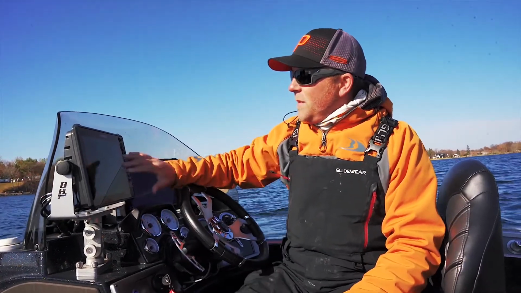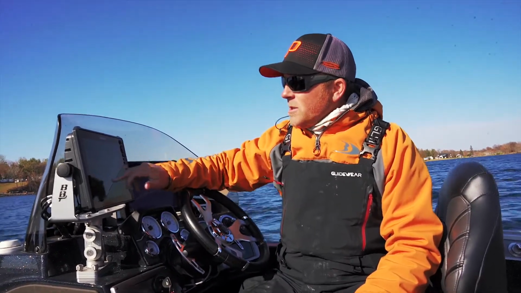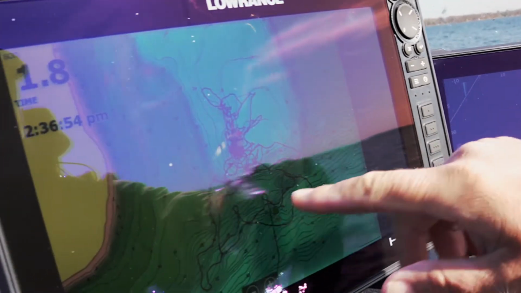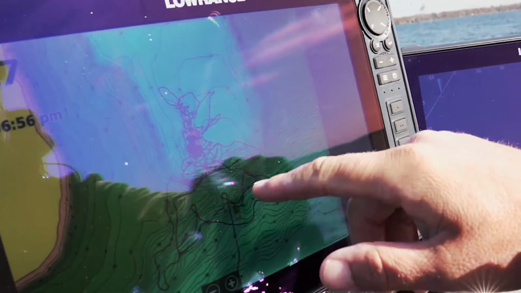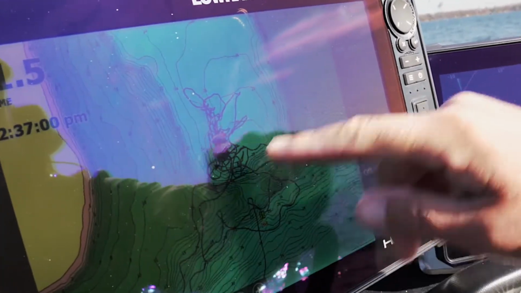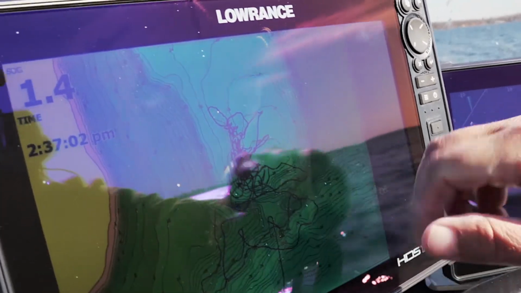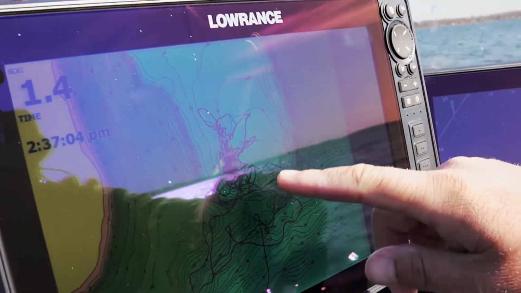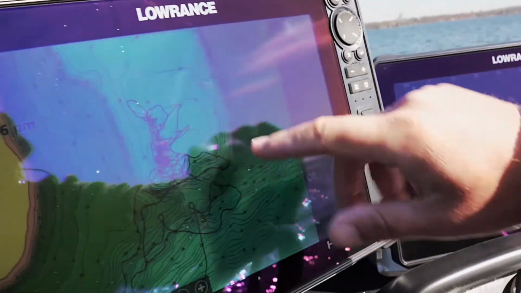So what you'll see here if you look at the mapping is we actually have a little saddle area with 2 points that come together. Something that looks really good, basically an area where there's a runway for fish to go back and forth, but really sharp breaks along these contours. Focus on only fishing the areas that you're seeing the fish.